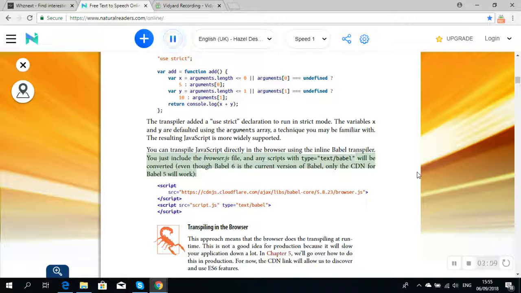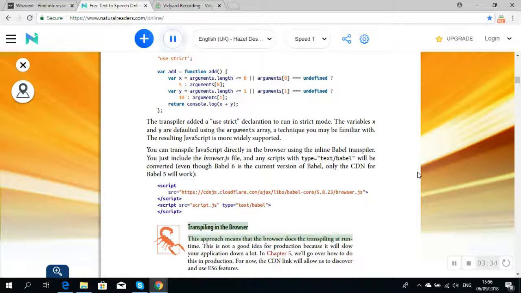Even though Babel 6 is the current version of Babel, only the CDN for Babel 5 will work. src="https://cdnjs.cloudflare.com/ajax/libs/babel-core/5.8.23/browser.js" and src="script.js" type="text/babel".